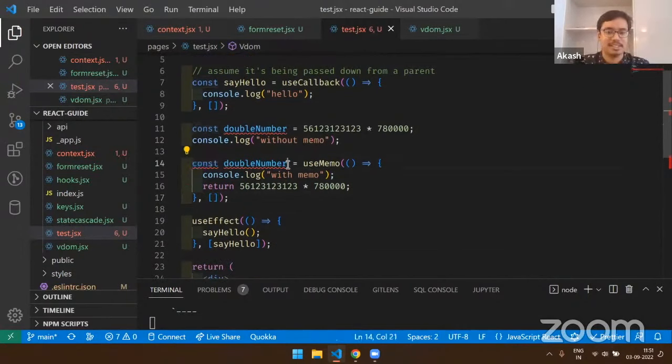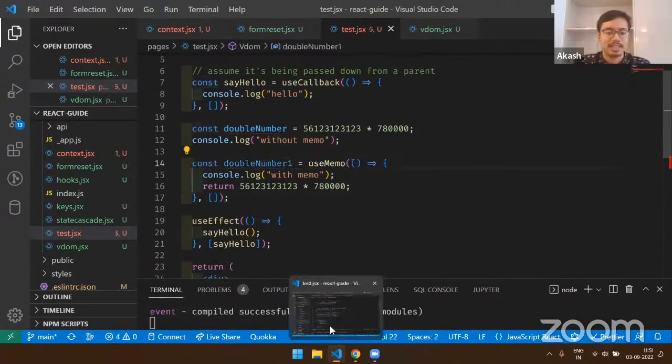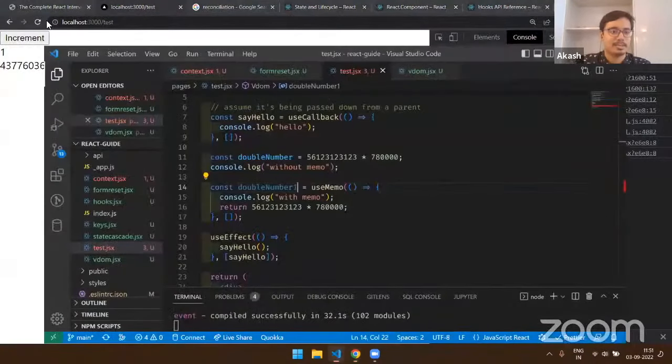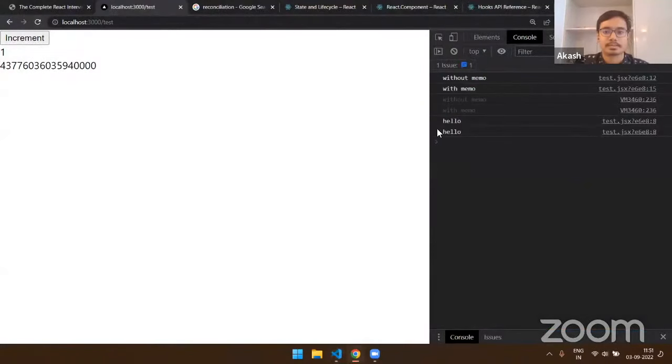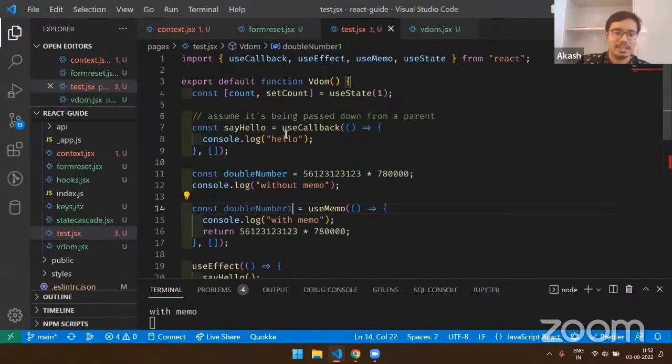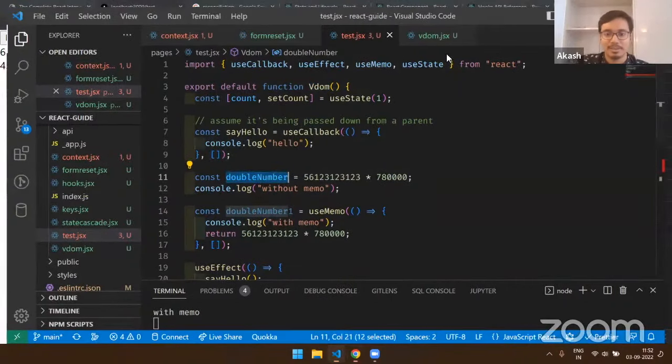Let's say I call this double number 1, and then if I go to the test page, we can see that the with memo function is only called once, but whenever a new render is occurring, because this double number isn't using count anywhere inside of it, the whole component function is being re-rendered again. So that's why this computation is also running again every time.